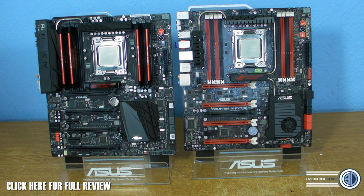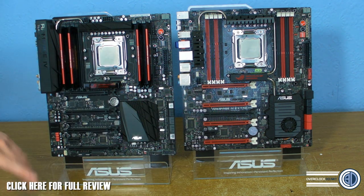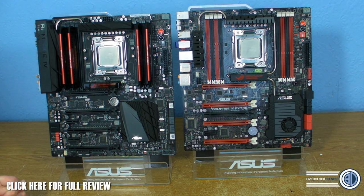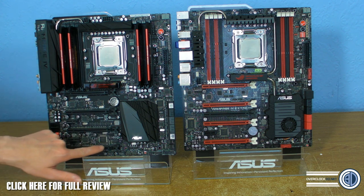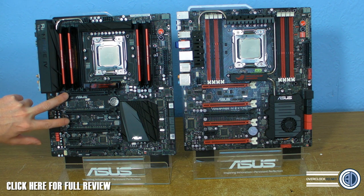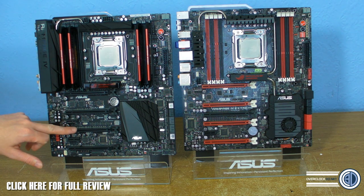Another thing is it's PCI Express 3, whereas this one was as well, but you do need the 4 series 2011, so 4960X, 4930K. And it's 16 times there, 8 times there, 16 times there, 8 times there. 2 cards will run at 16. If you run 3 cards, it's 16, 8, 16. If you go 4 cards, it's 16, 8, 8, 8. So that's your split down there.